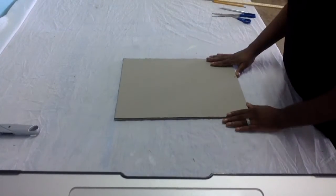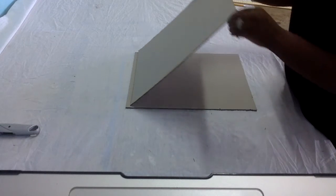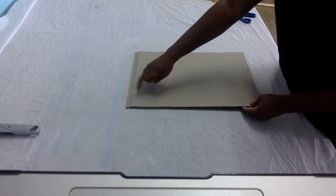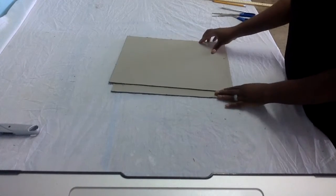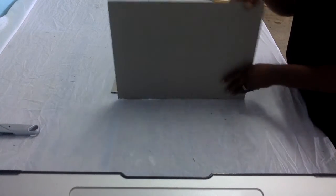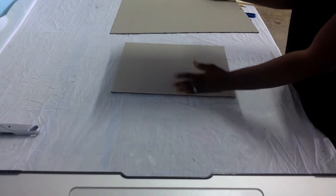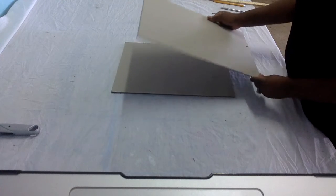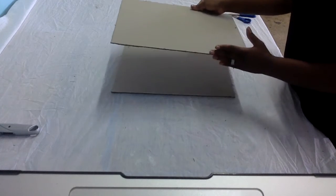So these are your journal covers. So what you need to do now, if you want your cover to flip like that, you could do the spiral binding, or you could do the wool and string it up, or you could do the spiral binding here, the spiral binding here, or you could use the wool. Alright, so you can have it like that. So it gives you a lot of options. If you have a lot of pages, it gives you more options to extend. So this option gives you more pages to put in the journal.